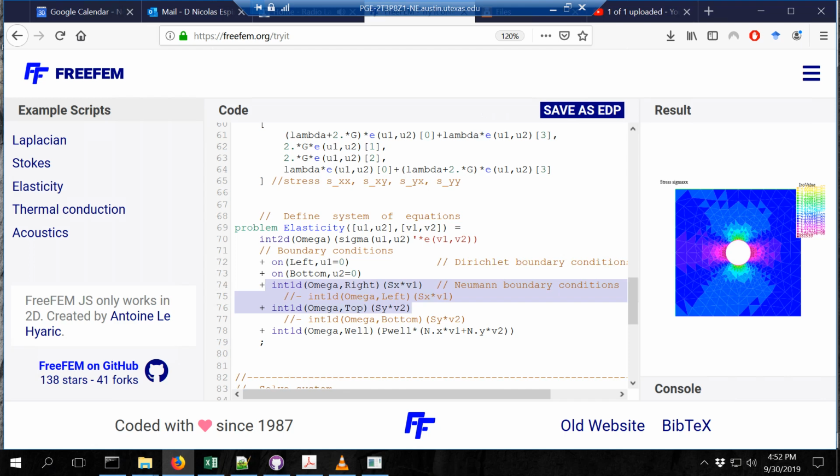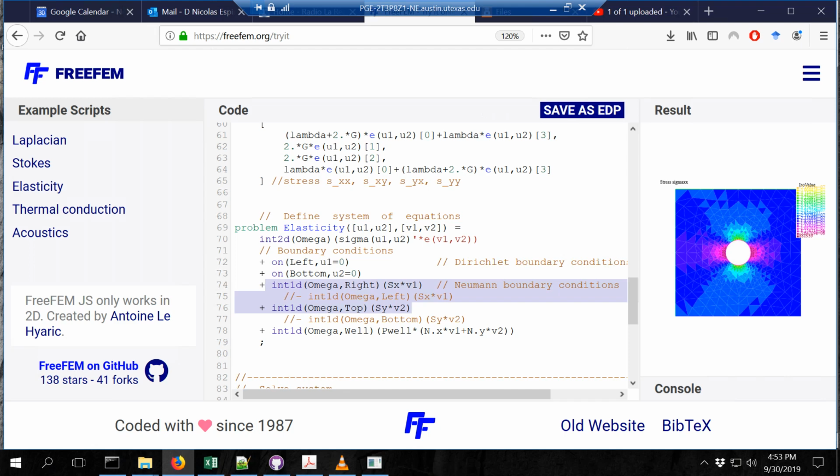So here you have a value, which is pressure of the well, and in order to get the vector normal to the surface, what we're using, this is part of the code, and it means the normal value in direction x times the virtual displacement in direction x or 1 plus the normal value or the cosine in direction y times the vector in direction v2, and if you multiply that times a value of pressure, in this case this one is going to be the pressure of the wellbore, and that's called P well.